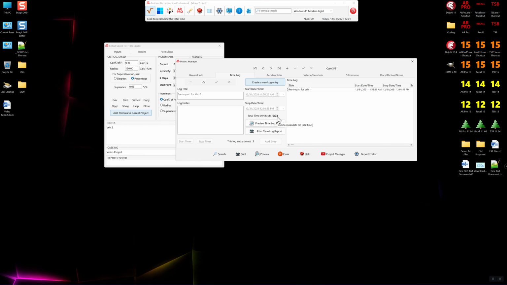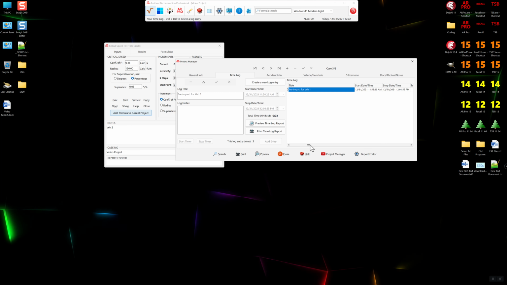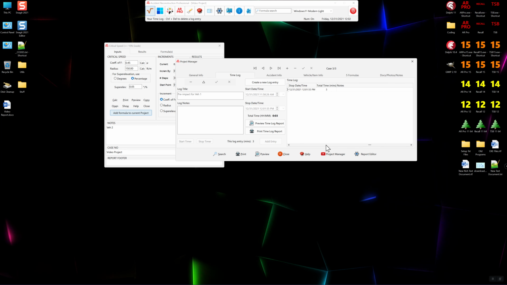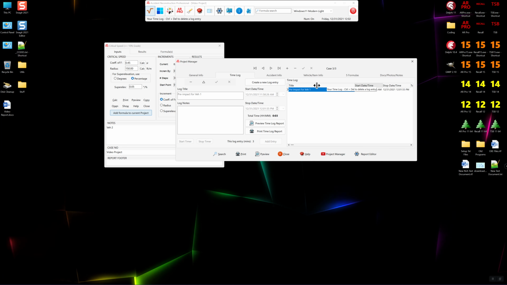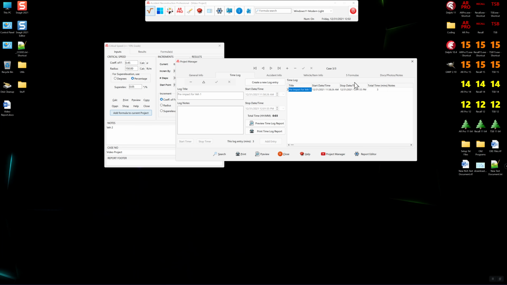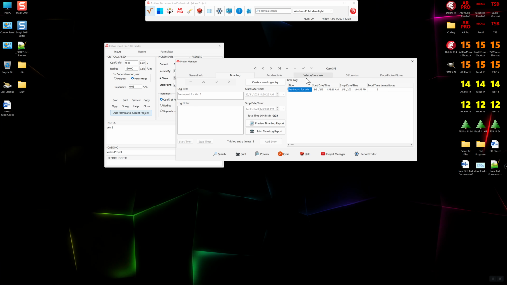Spent 3 minutes on that. And this moves over so you can easily see what you're doing. These are also sizable, so you can get to something you want to look at.